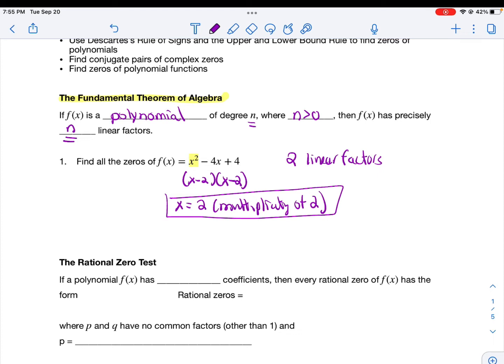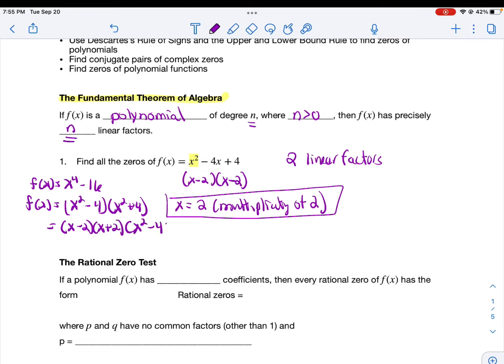But what if I have a polynomial that's a little bit harder to deal with, and it has a lot more terms or bigger numbers, something I can't factor, like it's not a quadratic. For example, let's say I have x to the 4th minus 16. Well, okay, this one can be relatively easily factored. I have a difference of squares, so I can factor this to x squared minus 4 times x squared plus 4. And then the first factor here is a difference of squares, so it can be factored to x minus 2 times x plus 2.